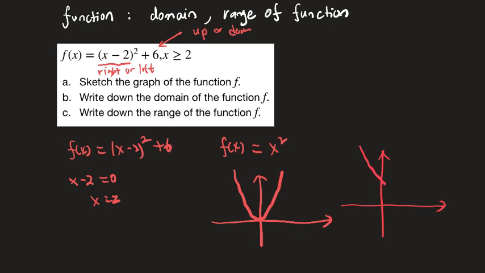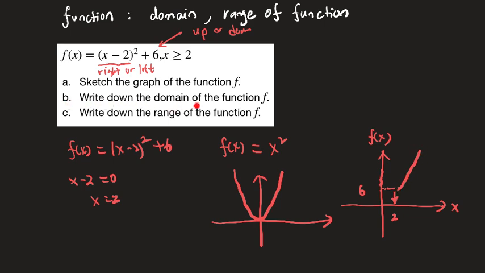It will be moved to the right and up by 6, meaning to say this point is 2 and this point is 6. So, okay, now we try to see the domain is more than or equal to, meaning to say the graph we only need to draw is this part, and we have to remove this one because the question says only x is greater than 2. So basically, this part we know it. All right, so the graph will be like this, which is only this part.